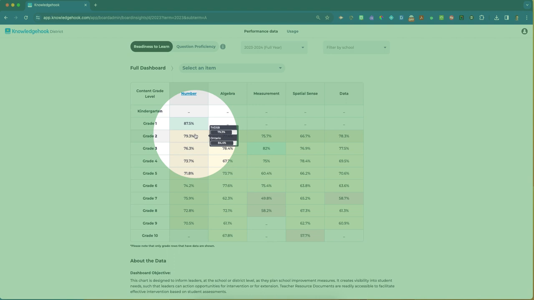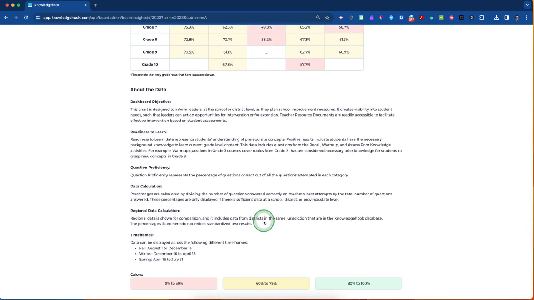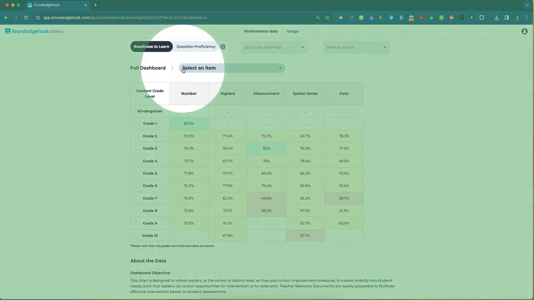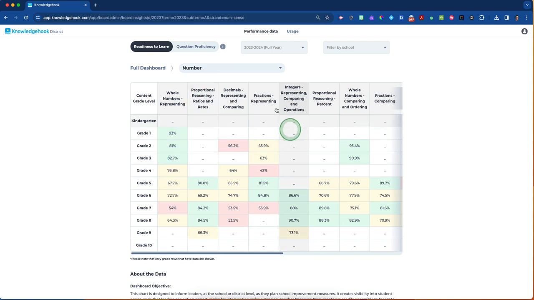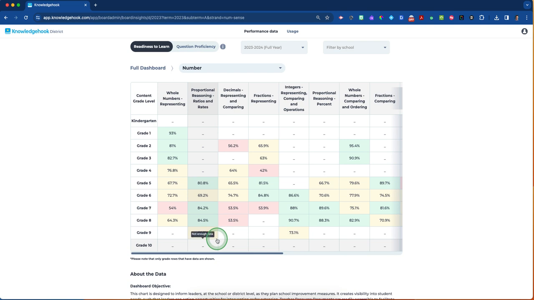Now this is really just based on eagerness. You can also see the breakdown in the color-coded heat maps, just like we've seen in a lot of other places, and it'll give you a breakdown of what this looks like below. What's really cool though is we can change this to focus on any given strand. Say, in terms of the full dashboard, I want to change this to number. I can now simply focus on number and it'll give me specific breakdowns pertaining to that, which can really help with school improvement: seeing if there are any weak points we need to look through, who's actually using Knowledgehook within our schools, who is not, and why.